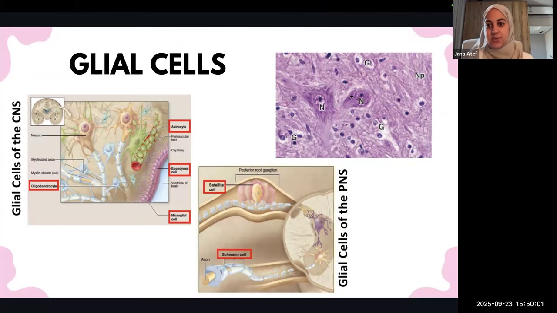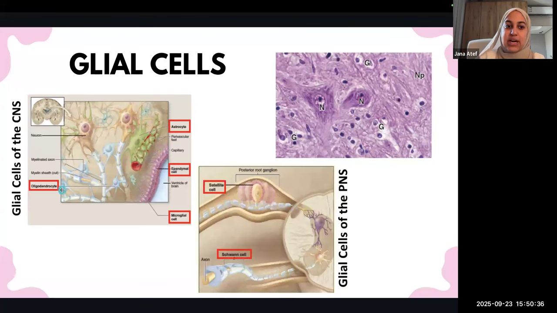So now, the glial cells. Glial cells are the supporting cells, which basically means that because neurons are so important, and you know that neurons are the only kind of cells that don't regenerate, once a neuron dies, it's dead, that's it. Because they're so important, they need supporting cells. These are called glial cells, and there are different kinds. They're differentiated into two classes: the glial cells of the CNS and the glial cells of the PNS, or the ones found in the central nervous system and the ones found in the peripheral nervous system.